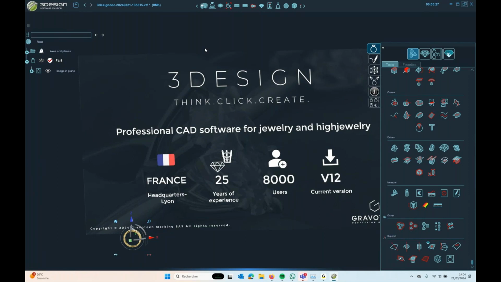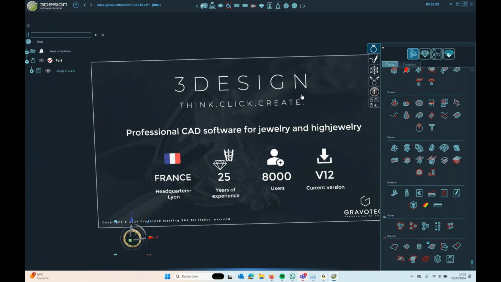I would like to insist on the 25 years of experience we have. We have in-depth knowledge of the specific needs of the profession. For jewelers and high jewelers, we know how to talk with you. We know your job and your needs, and this is also a good benefit for your company, as we are experts not only in CAD software, but also in jewelry and high jewelry.